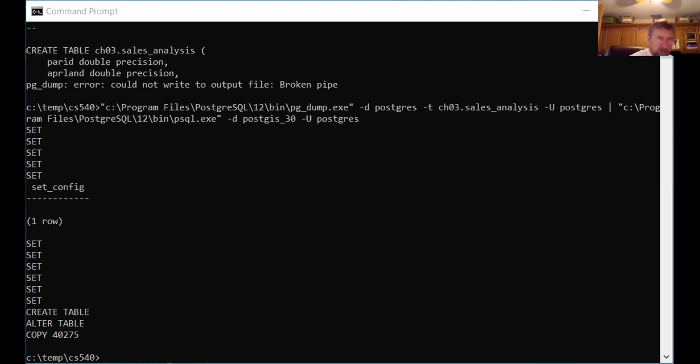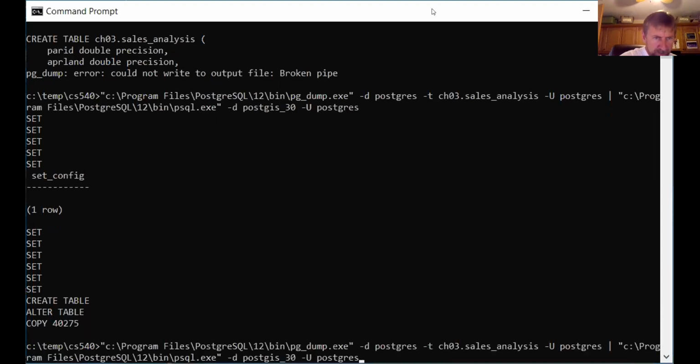Wanting to show you how I use this pg_dump command to create the new database. So let's look at what this pg_dump does. It's just like psql that we used for loading tables and creating tables. We're going to run pg_dump on the database Postgres, on the table chapter 3 sales, and I'm going to pipe the output of this command into more so you can see the results.